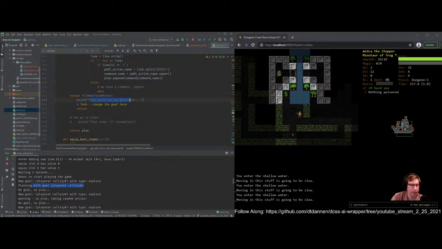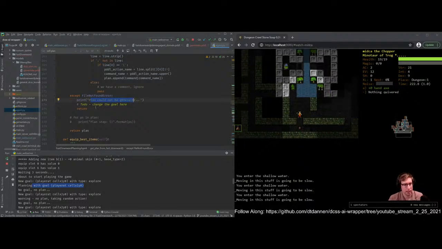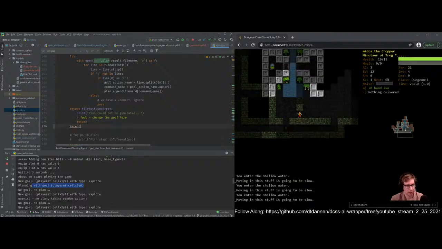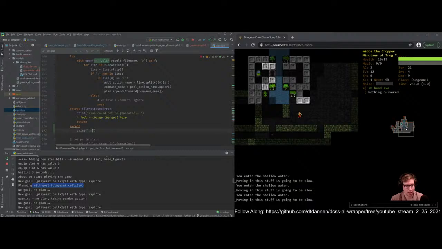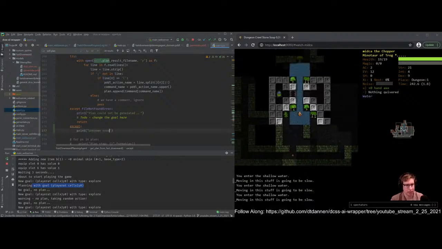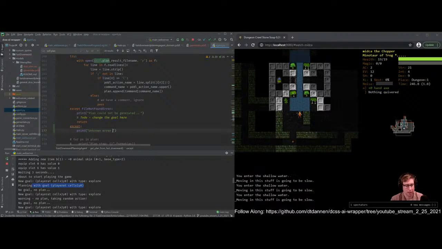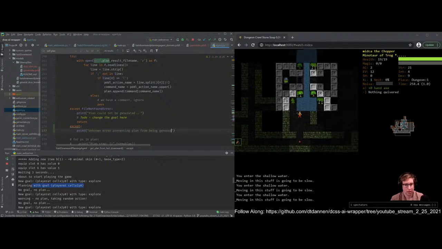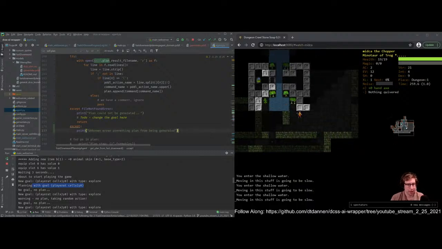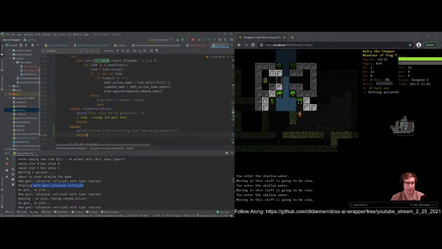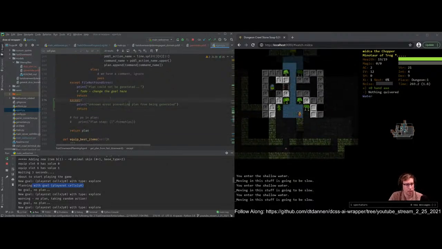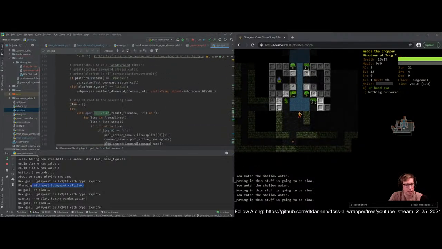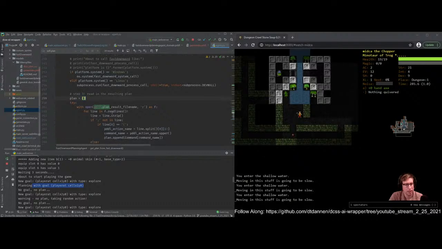We're not getting this plan cannot be generated error, which means that this is not the exception we're getting. Let's just make an extra error message here just in case there's some other weird exception occurring. So the plan, what does the plan start out as? It started out as the empty list.